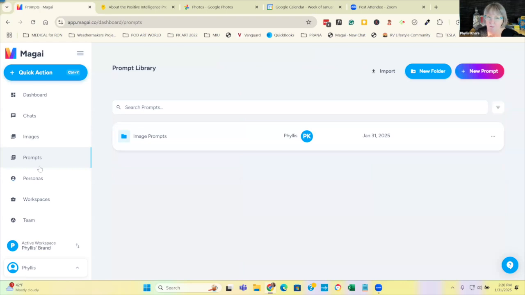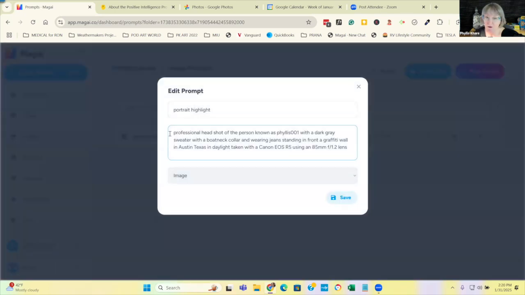You also have what's called a prompt library. A lot of us run into these prompts on Threads and X and Facebook and all these different places, and we really like the prompt, and you can actually save them in here and put them in folders. So if you have a folder, you can put your prompts in here, and it's very easy to find them, because a lot of times people keep them in a doc somewhere outside of their interface. They have lots of prompts that they save, and you can edit them right in here too.